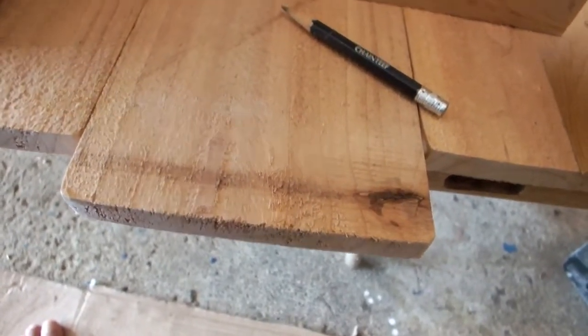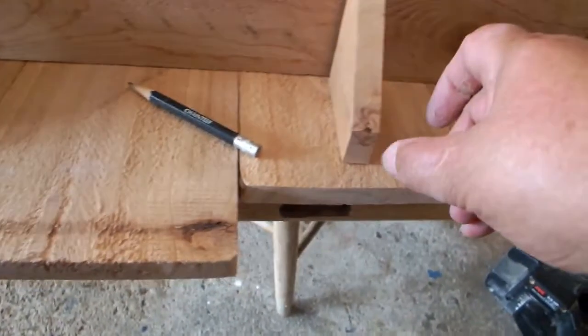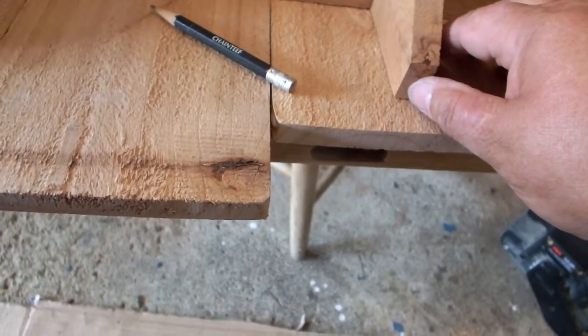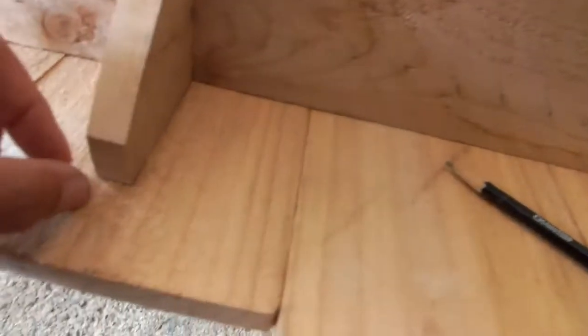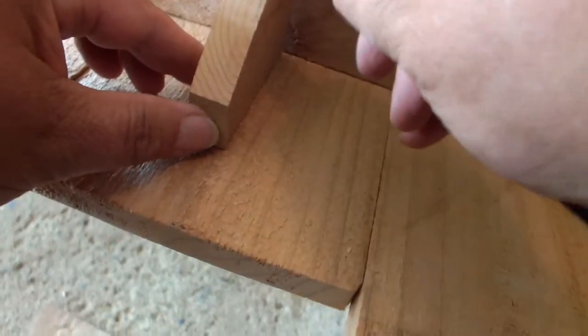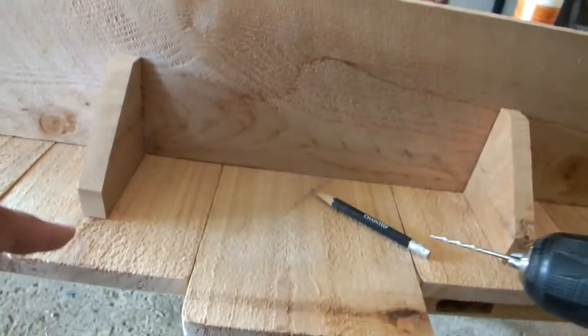So then I take everything back over to the workbench, table, whatever you want to call it, that I got set up there. I put the board on the pencil line, which you kind of can't see so good in this picture. And then I lined up where I thought the brackets should be. Again, no measuring, just where I think they should be. And then I'm going to drill holes so I can attach the brackets to the backer boards and the shelf to the brackets.